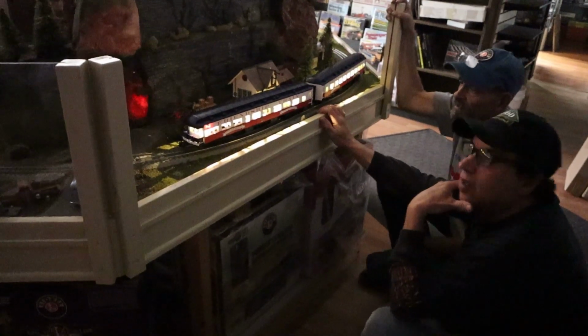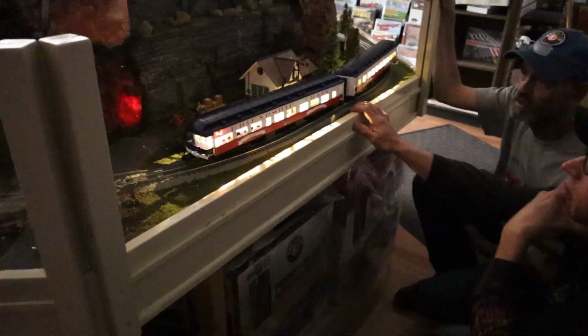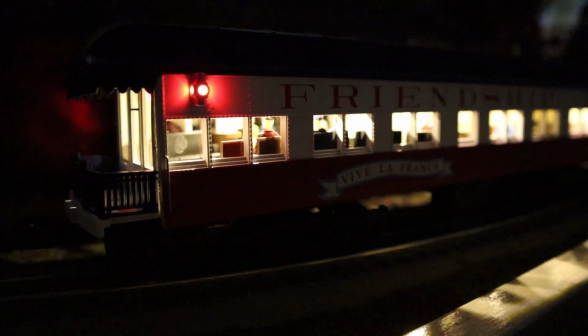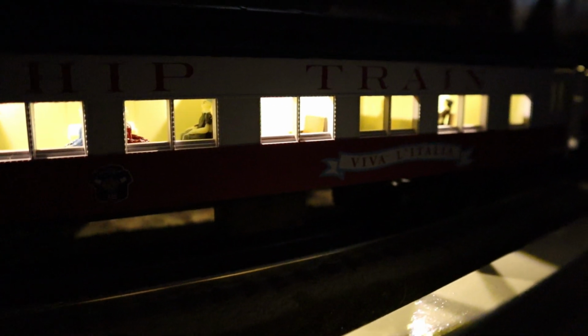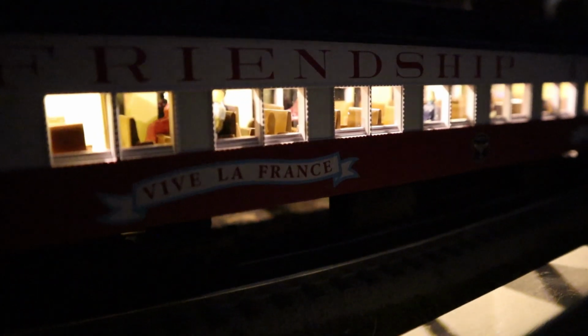And we're looking at the detail in the friendship cars. It's a little easier to look at them with the lights off, and you actually see the detail inside the cars. I mean, it's got a porter, the people getting served food in there. It's got some private rooms in there with people in them. They each got little toilets and sinks. They got bathrooms and very well detailed on these. But then you got the other ones that aren't so detailed. Oh well, you win some, you lose some, I guess.